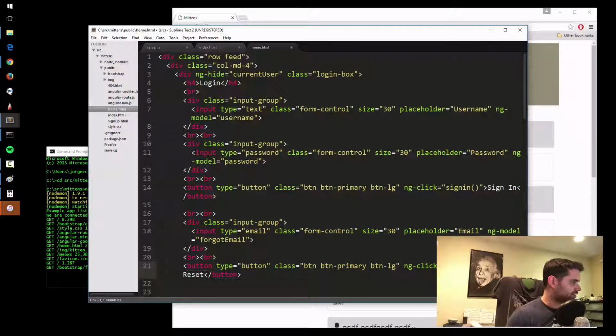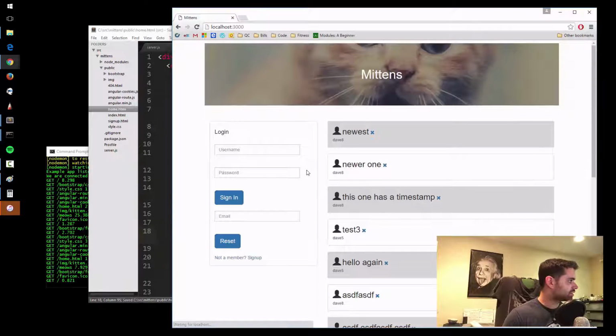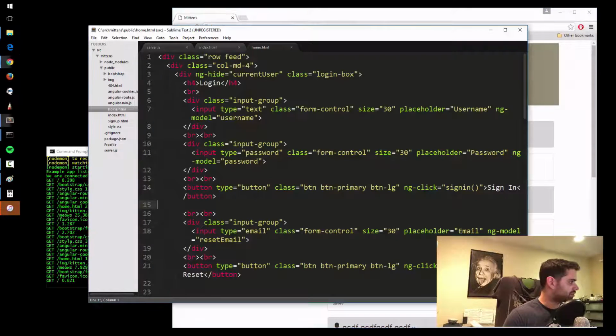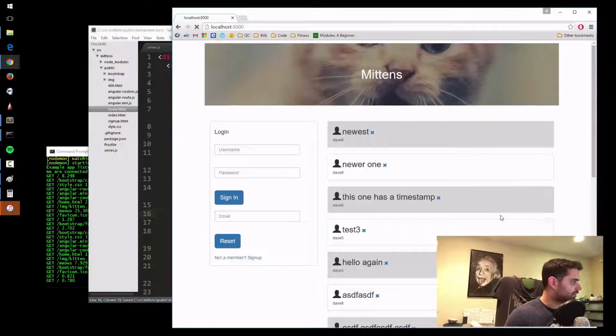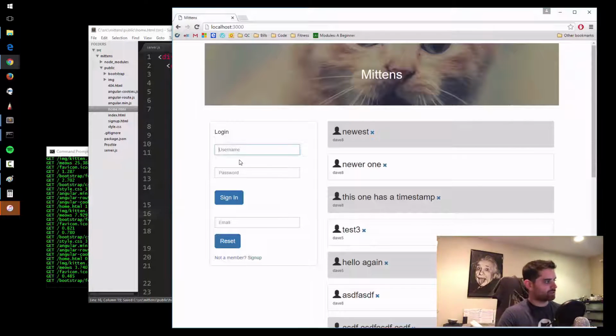In fact, I'll call this reset email, not forgot email, for the variable name. Reset email, and let's see how this looks. Okay, let me put some more line breaks here. BR here and reset.